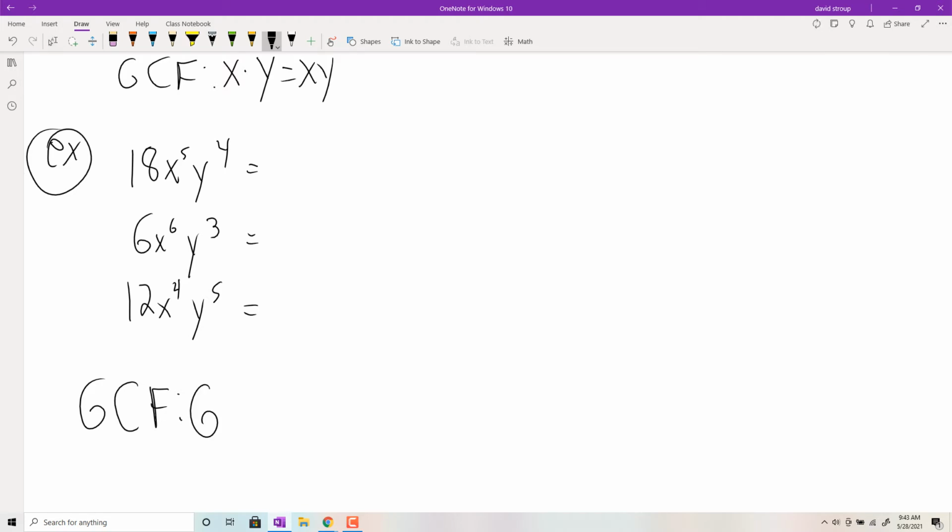And then for the variables, again, for the x variable, you're just looking for the smallest exponent. So x to the 4th will go into all of those. And then, again, for the y cubed, right? And if you want to brute force do the factorization, so 18 is 2 times 9, 9 is 3 times 3. And now you're saying, oh, I don't like this method because I have to do a lot of work, right?